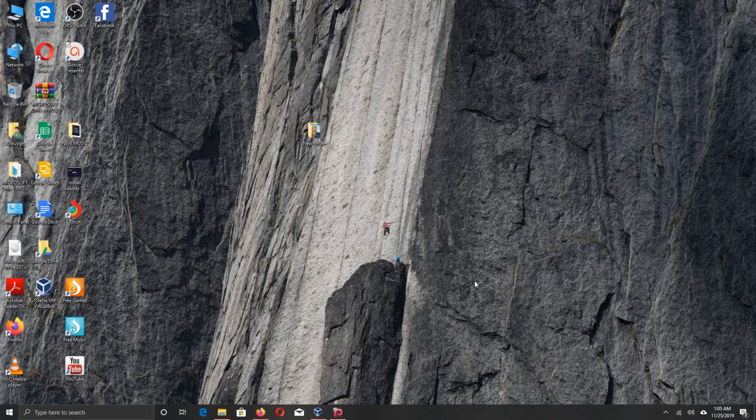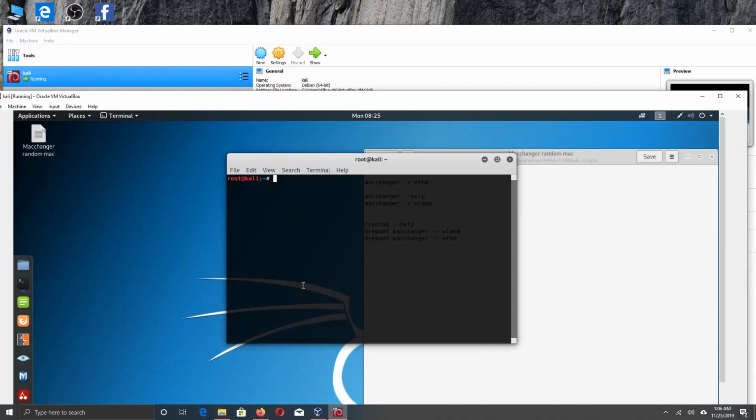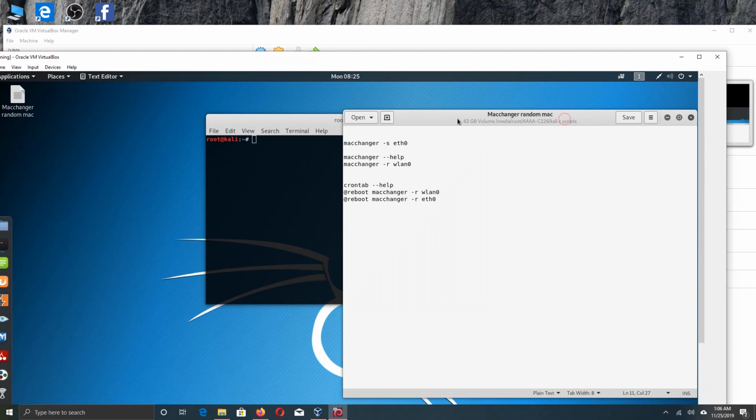And with Macchanger, you can change your MAC address and remain anonymous on a local network. Remember guys, this is only for educational purpose or learning, so that you get to know ways and means an intruder can be on your network anonymously using a random MAC address or even your own device's MAC address.